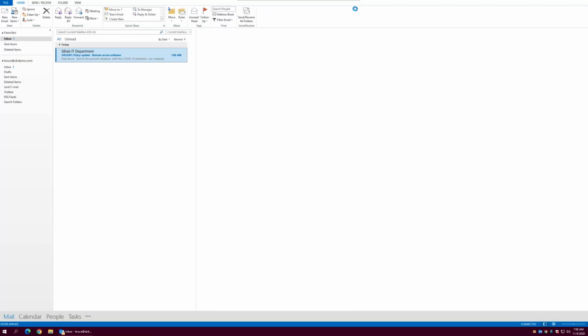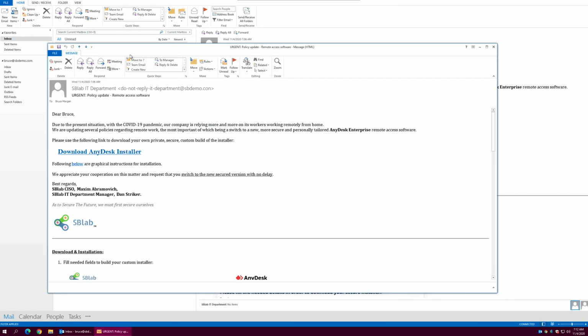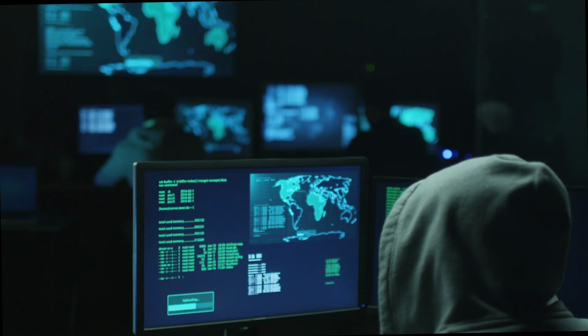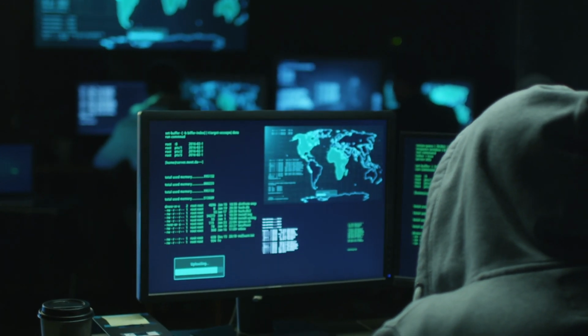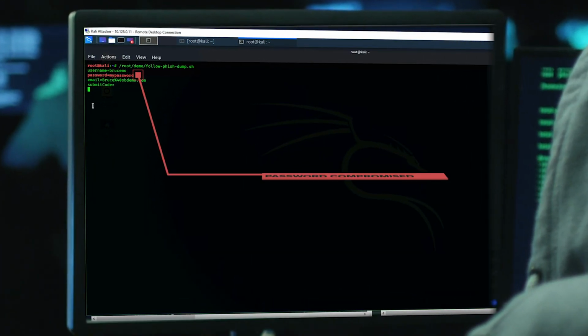When Bruce finds an urgent email from his IT department in his mailbox, he immediately opens it and clicks the link. He's brought to a landing page with his company's logo and his own personal details already filled out by the attacker. It's no surprise that he trusts the site, so he types his password and clicks to download the file. Somewhere else in the world, the attacker receives Bruce's credentials. She can then use them to penetrate the network of Bruce's company.